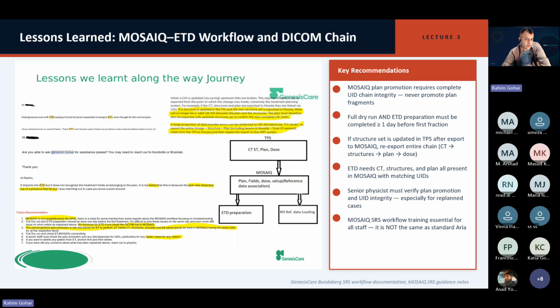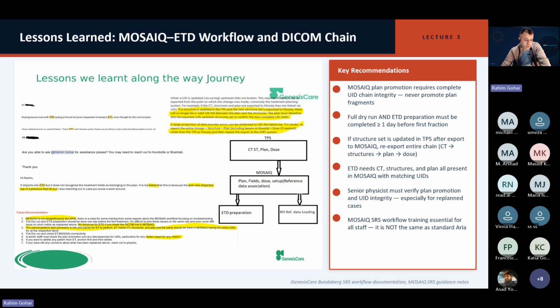We found that if the RTs are exporting the plan from here to Mosaiq, and for some reason they want to change anything in the plan, they will only export the plan from here to here. If everything is prepared already, then you are breaking the chain. ExacTrac will not pick up anything. So any changes you make should come in from here, and those changes should travel from here. When you load the patient on Mosaiq, it will pick your patient on ExacTrac. If the UID, the unique identification number for that particular set, is different from what you have loaded in ExacTrac, you will not be able to do that.